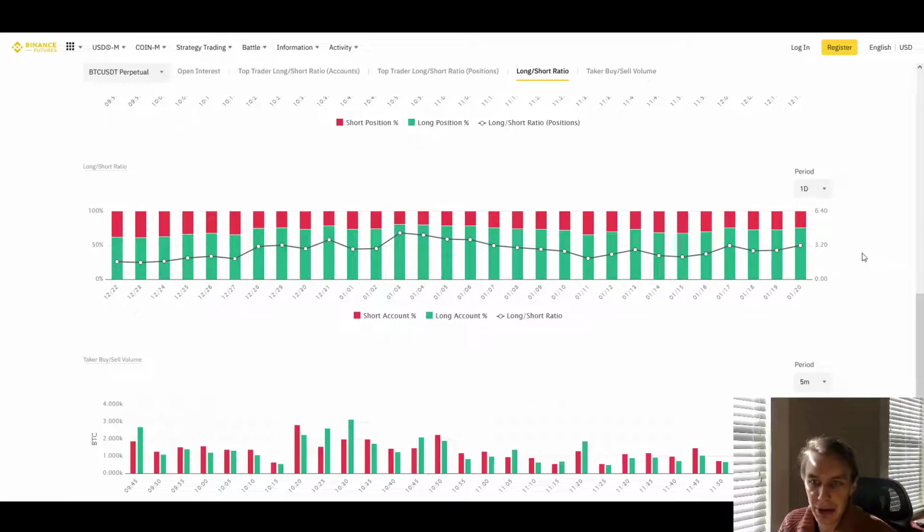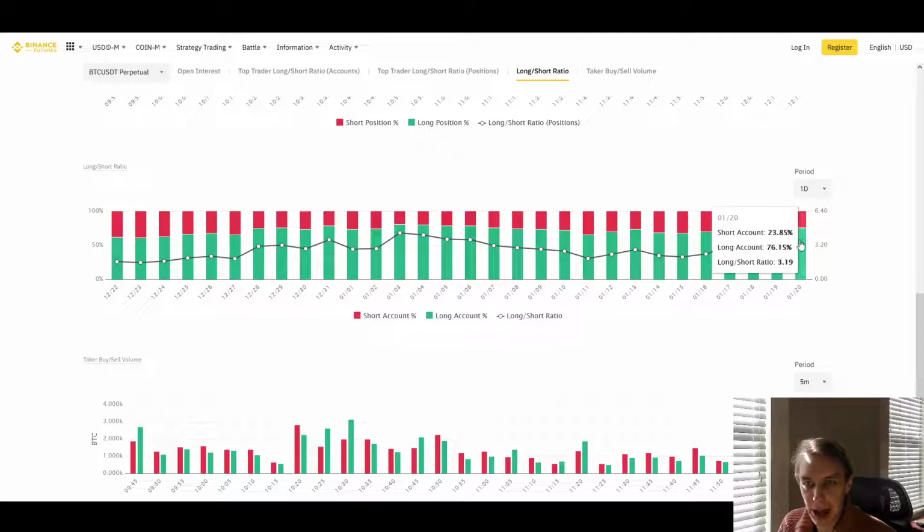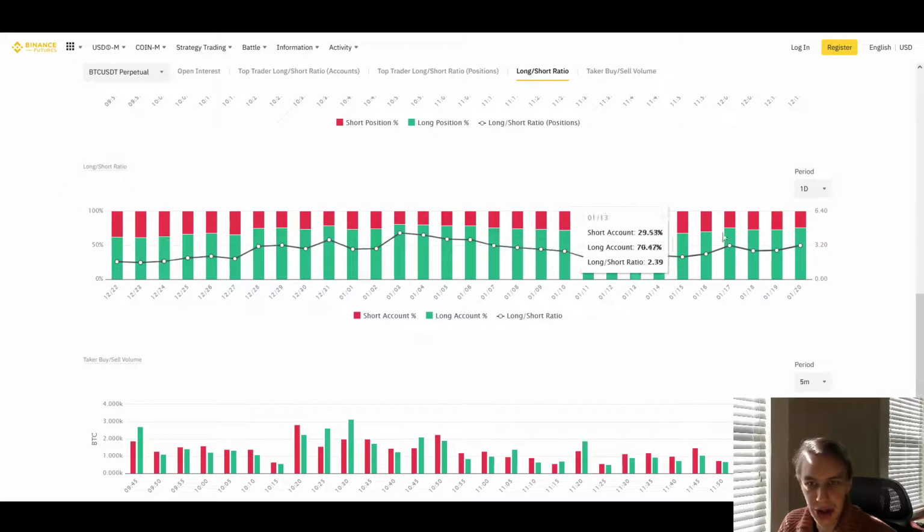Because when you have an abundance of short positions, that's when those short squeezes can happen that can really lead to these explosive moves, at least in the more short term. But at least on Binance, on their long to short ratio, we're not really seeing that. Now, one caveat for this index is that it's just counting the number of positions. It's not taking into account how large each of these positions is. So it's a bit of a rough measure.